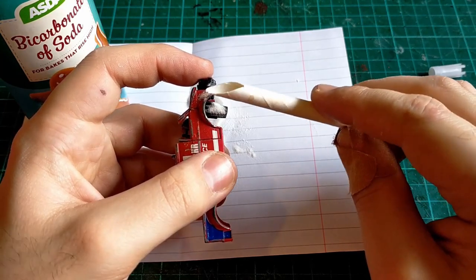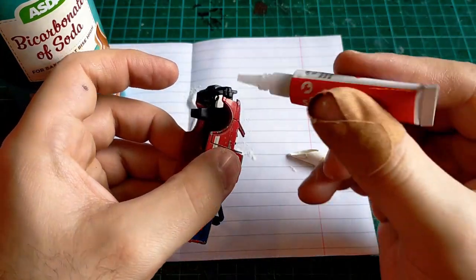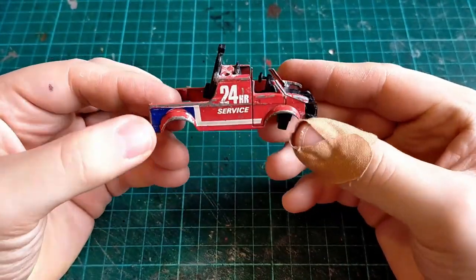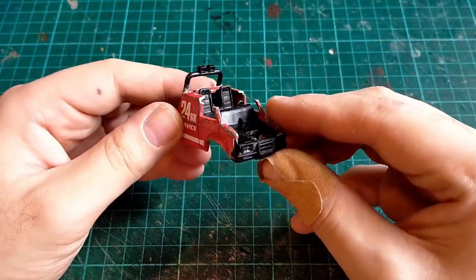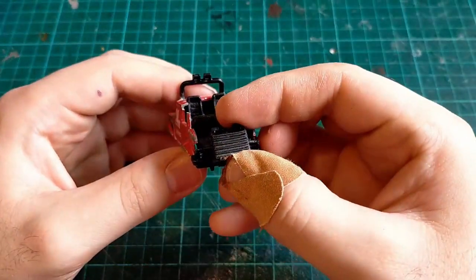And I try to use the bicarbonate of soda on the inside of the body rather than the outside. If I'm doing it on the outside, I try and make it look more like a weld pattern, which was a bit of advice I had given to me early on when I started using it for these kind of projects. So, person that gave me that advice, you know who you are. Thank you again, my friend.